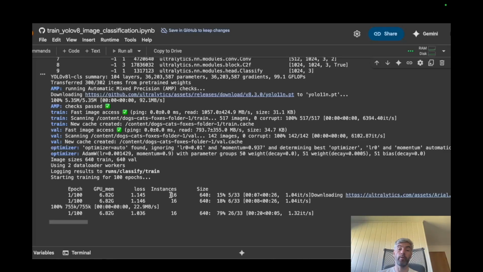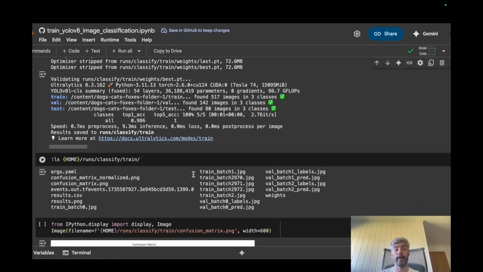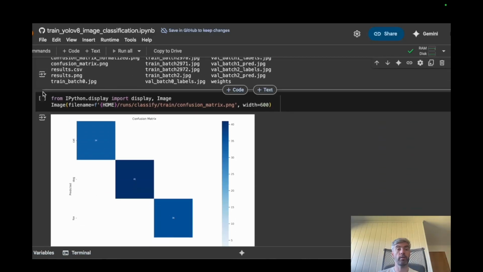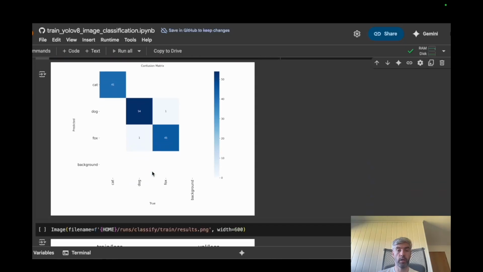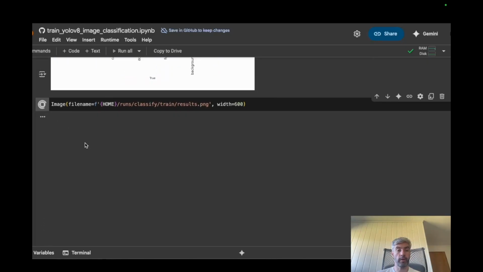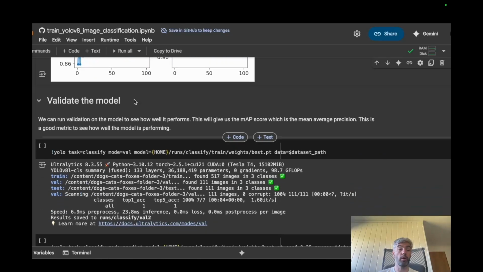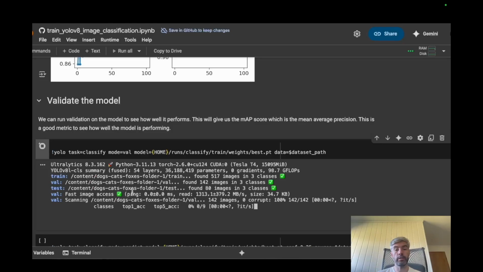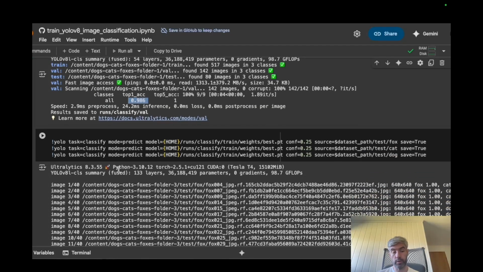I will fast forward the video slightly so we do not need to watch 100 epochs training. And boom, there we go, trained. Let's double check that the train directory is there. Good stuff. Let's have a look at the confusion matrix. Looking very good: 2 errors, everything else is perfect. Let's look at the training graphs, looking reasonable. 100 epochs looks like a good amount of time to train for. Let's now validate to check the overall accuracy. It looks like we're running 99% accuracy, which is very good.